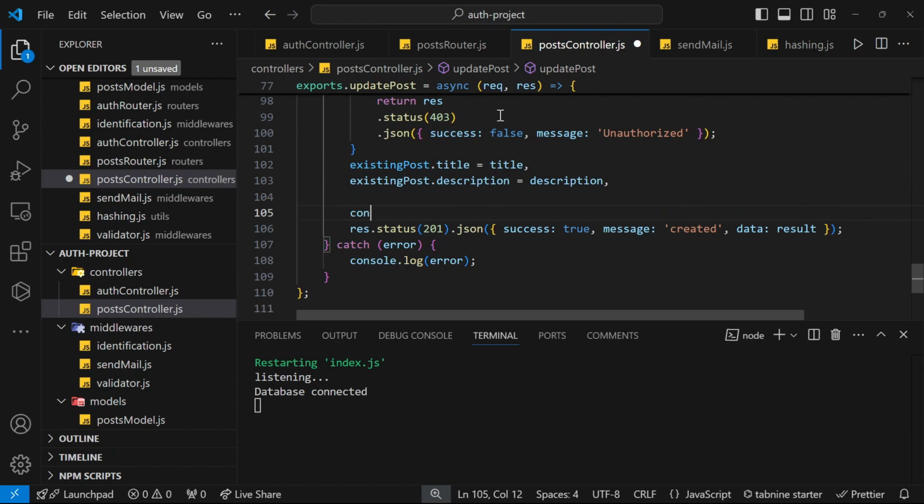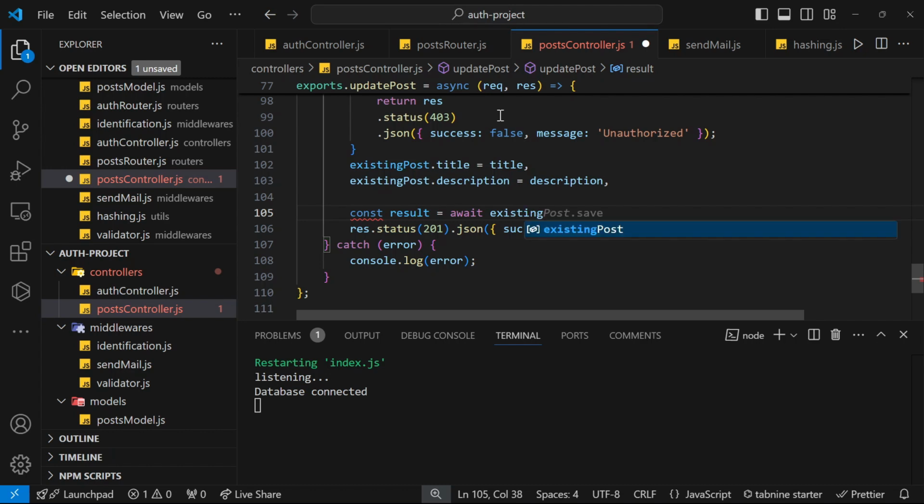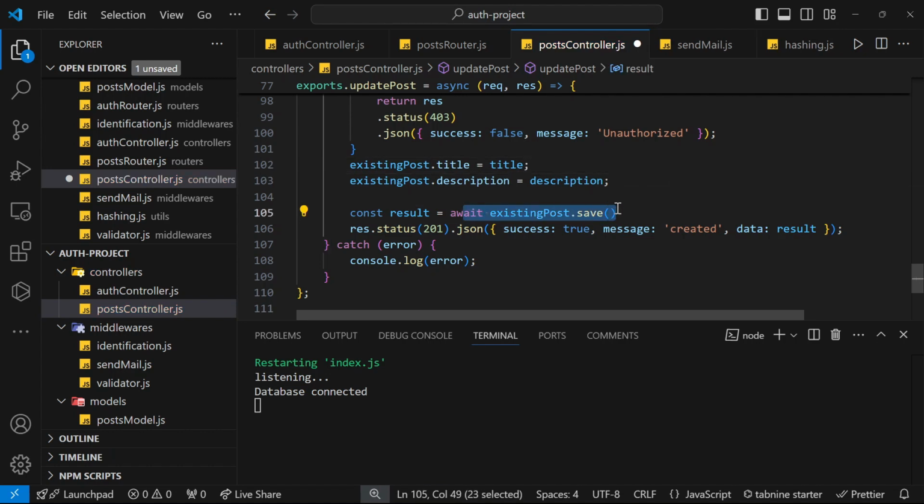So const result equal await existingPost.save. After saving the post and updating the data, we're gonna send the response with the message updated. This will be semicolons. The status would be 200.